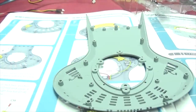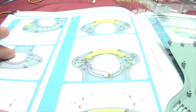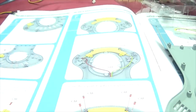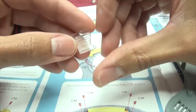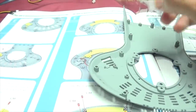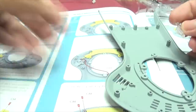All right, so what are we doing here? It looks like we are... is this correct? What am I doing? Okay, so I think we are doing this, because I know one side gets a clear part. I did watch World of Wayne's video before I did this, and I've already forgotten everything he did.